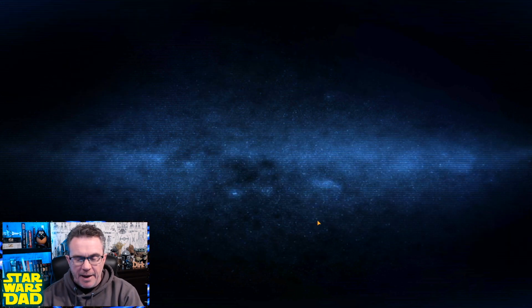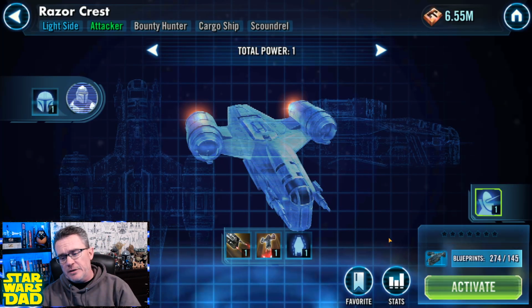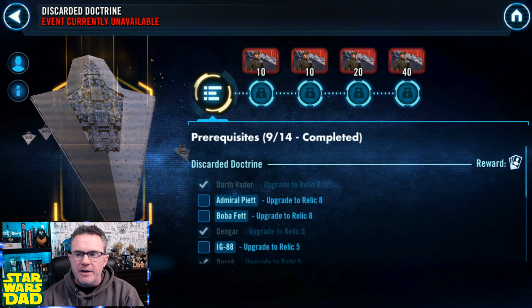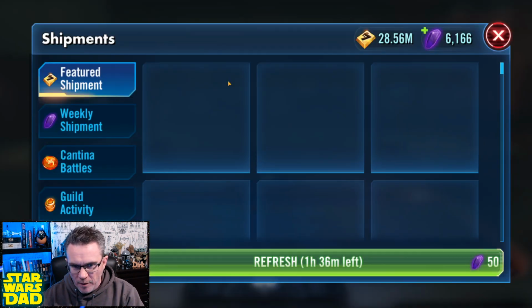Razor Crest. What's going on with that? I got the Razor Crest here. I have 274 out of 145 shards. I'll definitely have 330 here soon. How am I activating the Razor Crest? Where am I getting these shards? I've gotten them almost exclusively from the Fleet Arena store.